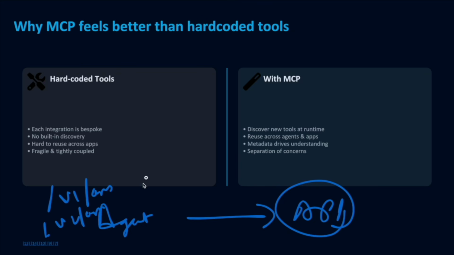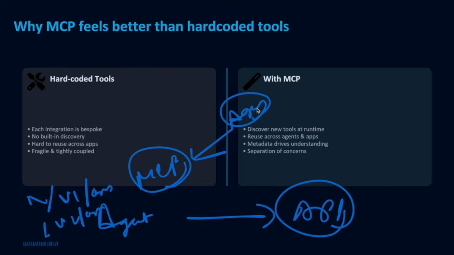But if this API resides behind an MCP server, even if this contract changes, you only have to change it in the MCP server. The communication between the MCP server and the agent will not get impacted, right? Because if the agent is having some kind of problem, the MCP server will return a very simple response saying that something has happened. So the agent will give you back a very nice response.